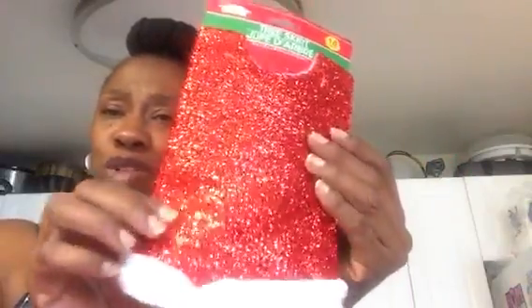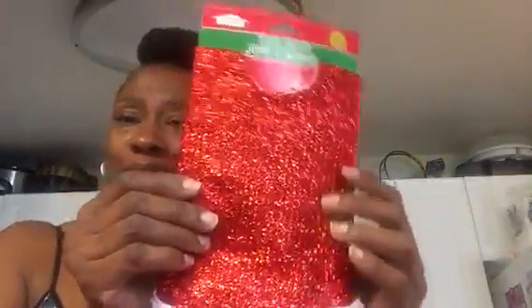Somewhere in my house I will put this little tree, or I thought around Christmas time I could put it in the classroom. They also have what I'm assuming are teeny tree skirts — it looks like it because there's a little hole that could go around the base of the Christmas tree. This Christmas tree is only 18 inches high. We've got to start buying now for Christmas — it's already in the Dollar Tree! Stuff in the Dollar Tree goes fast. This was a really cute Christmas tree skirt — look how shiny that red is, with white trim around it.